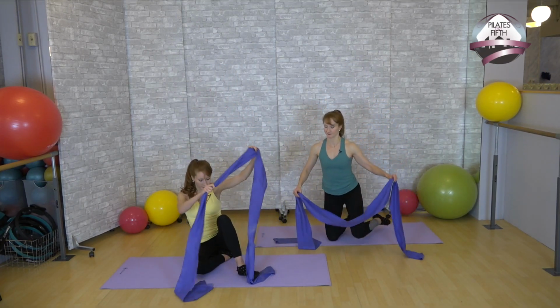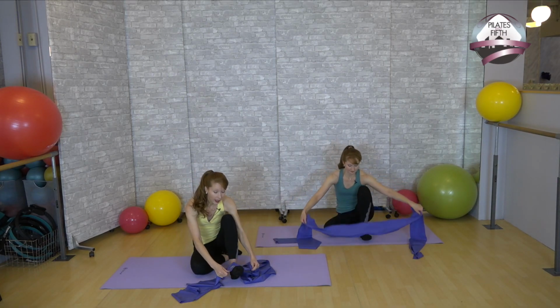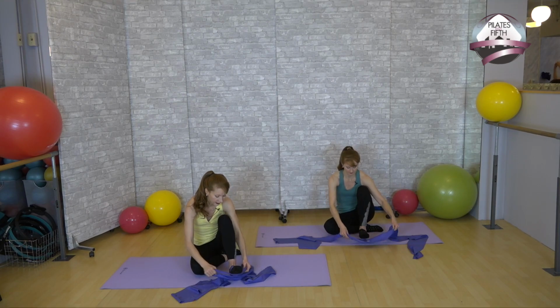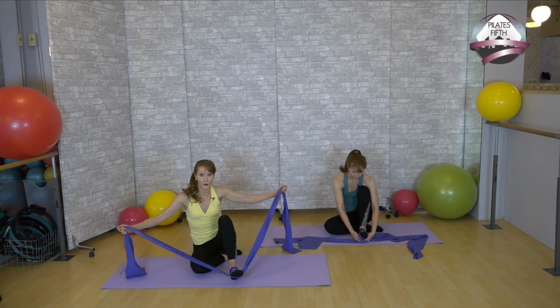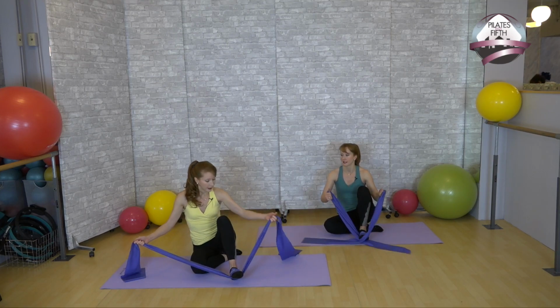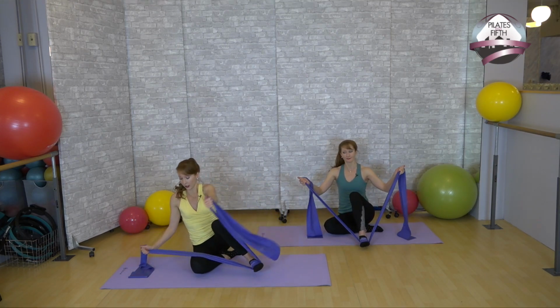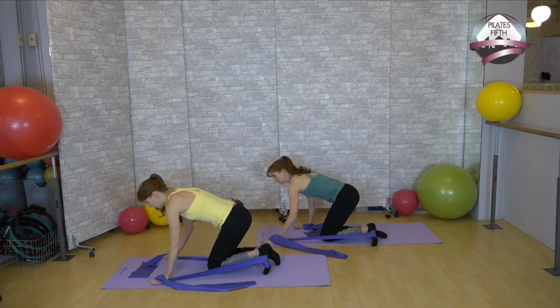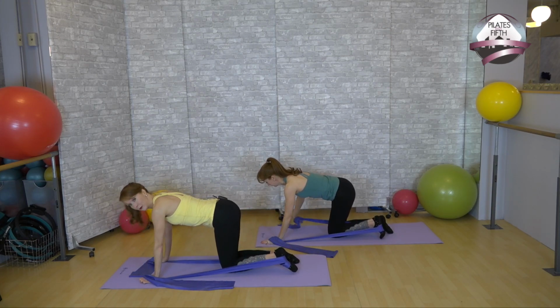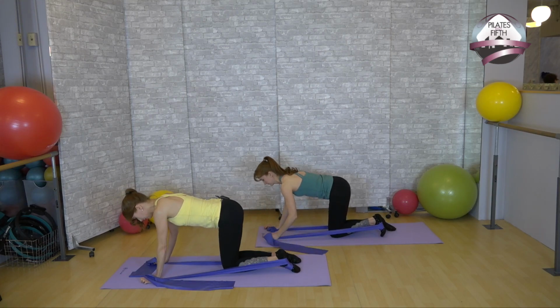And we place the band on the top of the foot and then cross it underneath. So you're just creating a little bit of a foothold, so you don't have to worry about it flying off and smacking you. Then with the edges of the band, you're going to come into all fours. So your knee of the leg with the band on it will be in between the band.